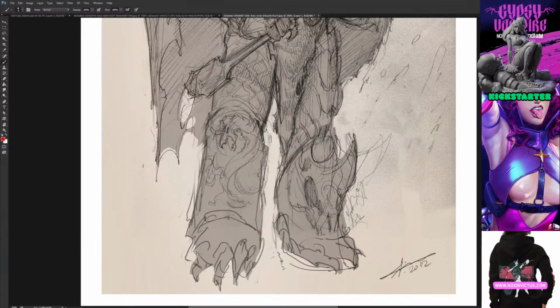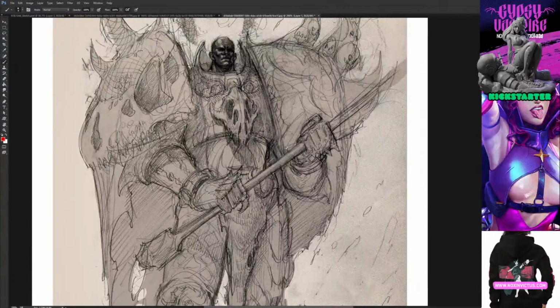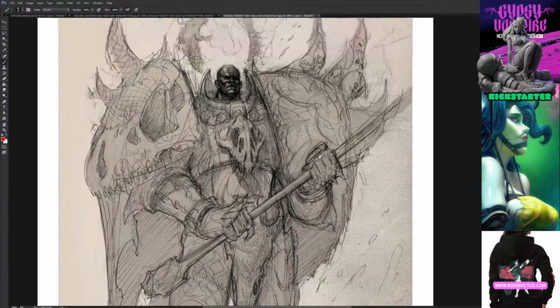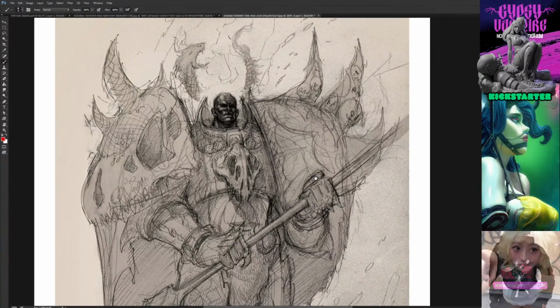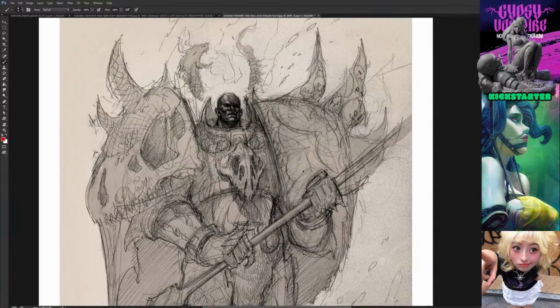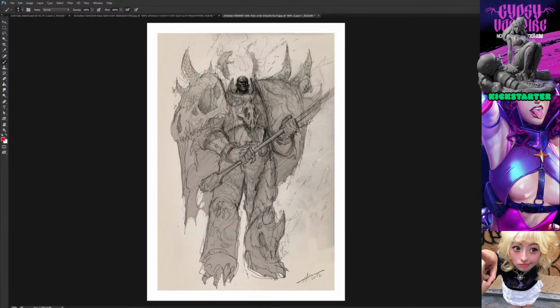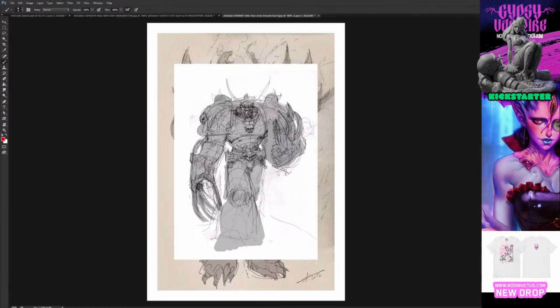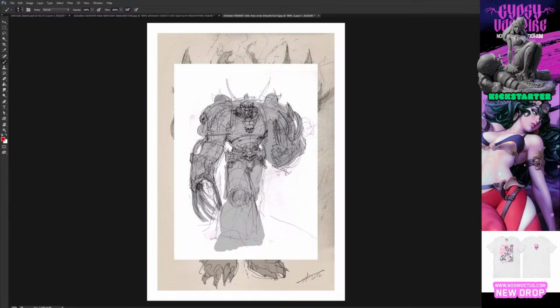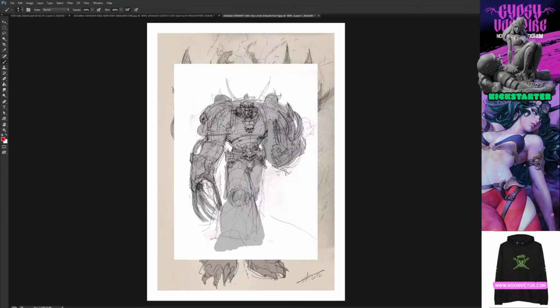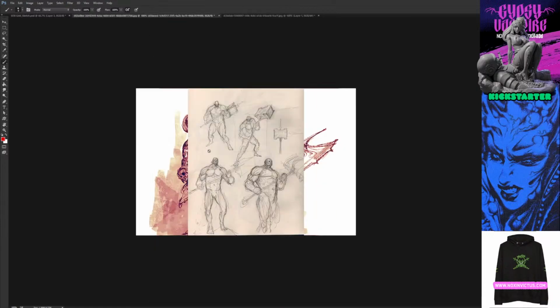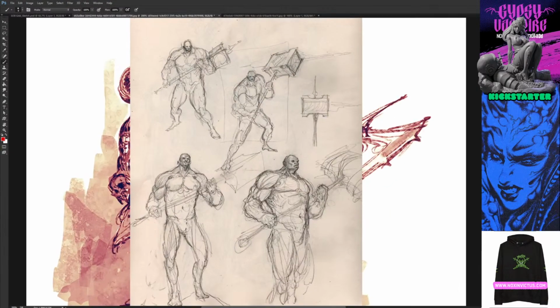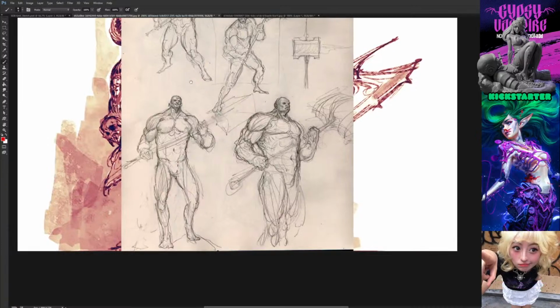Even here, you see there's no structure. Hands are kind of okay. Maybe this is off. I needed to do more research and get the actual skull. Same thing here. For this one, it's okay, I think.